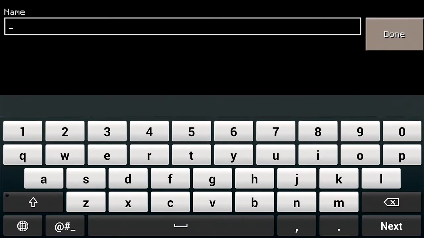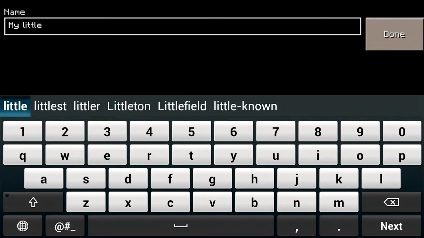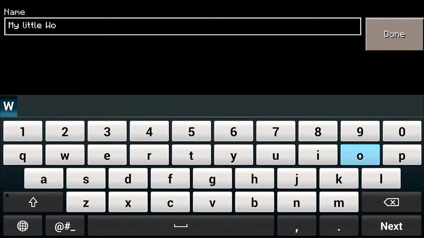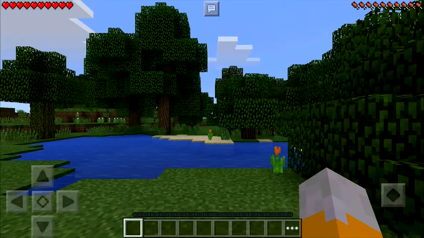I'm going to basically be starting off a brand new world and just trying to survive the night and exploring the game, maybe do some mining and exploring, and yeah, hopefully have some fun. So I'm going to call this My Little World, because I'm playing on a little tablet rather than a TV. And let's press done. I want survival, create world. Right, let's give this a go.